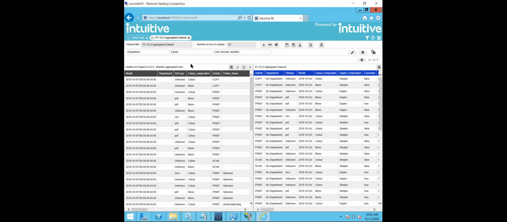And then if a user has multiple user security identifiers configured, it will allow all of the ones that are configured. So as we said, if you had sales, support, accounting, it would allow each value that you'd configured to flow through to the dashboard. Okay. Now, of course, you could have another filter here, which wouldn't be department. You could have location. With print data, there aren't too many parameters that really make sense to have as a security identifier, because we don't tend to have cost code information.